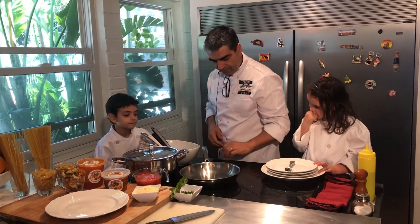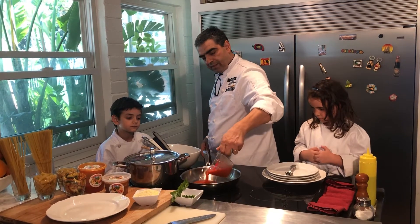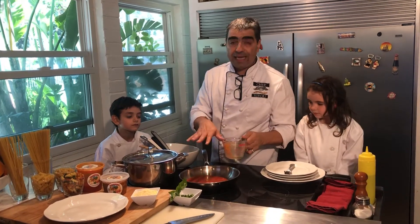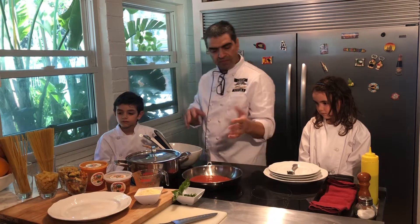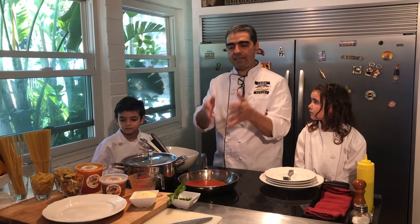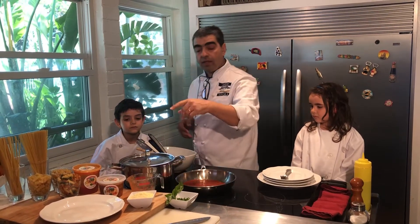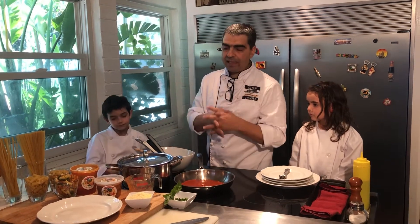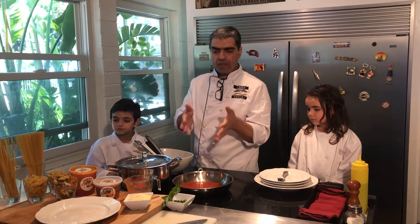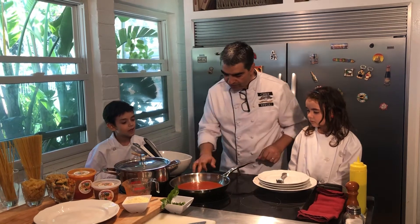We're going to get our sauce ready here. As far as the sauce, we are doing eight ounces serving because we have two orders. Our suggestion is four ounces, but of course you can make more or less as you wish. In our combo pack of ravioli, you will get approximately eight servings of ravioli and the same sauce that complements it, which is two jars of 24 ounces each.